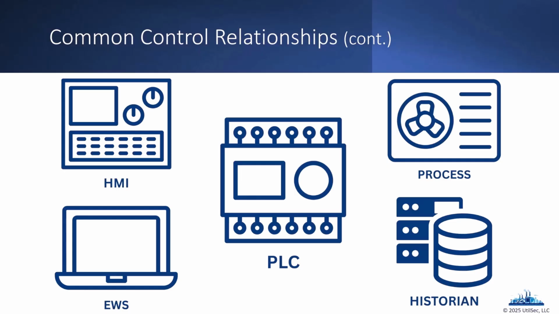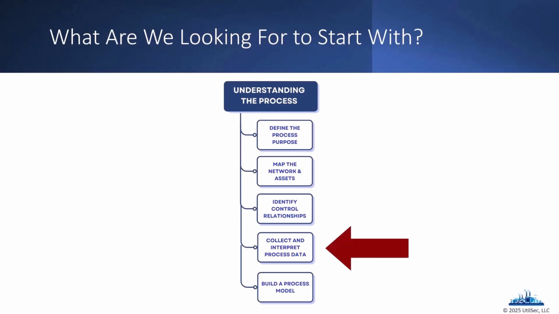We need to start being able to stitch these things together to understand. Remember, we're reverse engineering what's going on in the environment so we can ultimately understand what changes we can make as a pen tester, or really, remember, as an attacker, to have an impact in the environment. Now we can talk about, how do we collect and interpret process data? We're going to talk a little bit about it here, and we're going to come back and talk about this in other sections as well in the course.